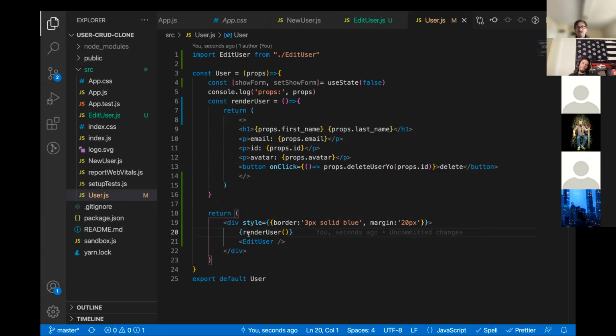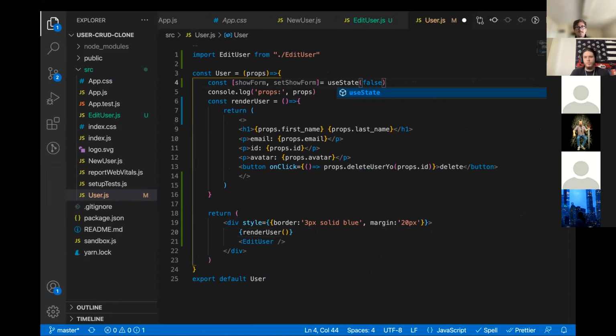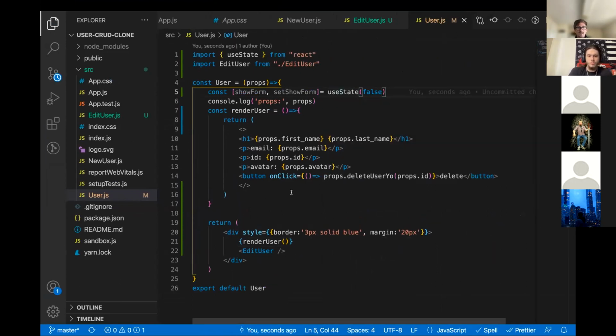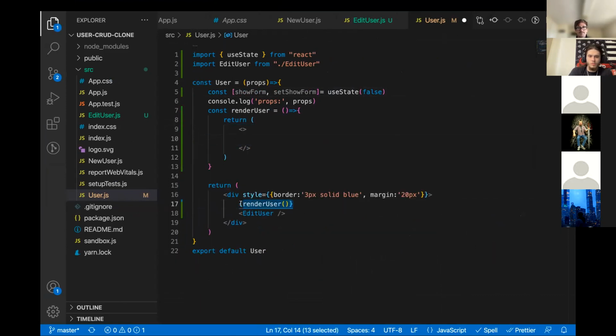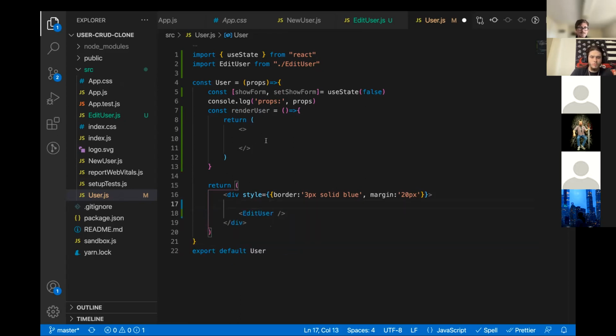Wait, did you just change the return? What did you do right there? Because I was typing renderUser and starting that function, and I didn't see what happened after that. I essentially just took what was inside of my JSX, in the return, and I just wanted to abstract this into its own function.